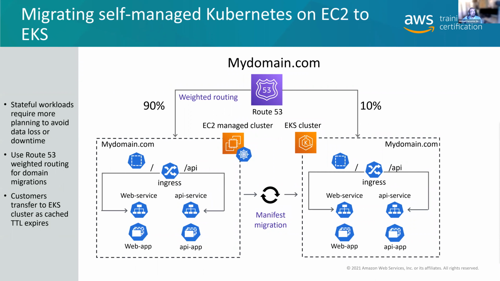If you want to do migrating self-managed Kubernetes to EC2, basically, this allows you to redeploy all your workloads over onto the managed Kubernetes, and you can literally just cut over your DNS name, right? And you can do it with weighting. So notice here, they're doing 90% on the old cluster and 10% on the new. So kind of like a canary deployment or a linear deployment over time. So this basically allows you to take your entire cluster, get it read, and then deploy it up into Kubernetes, right?